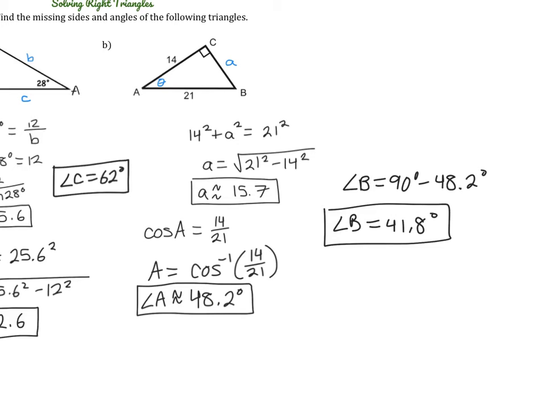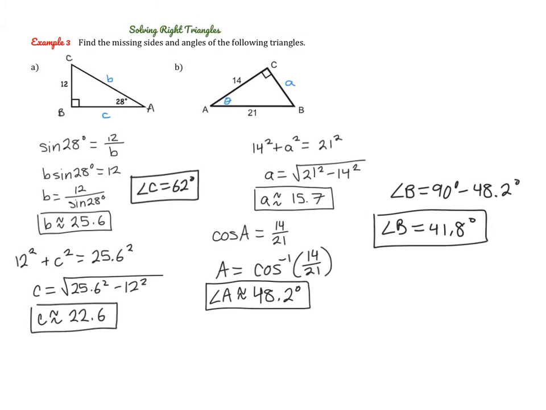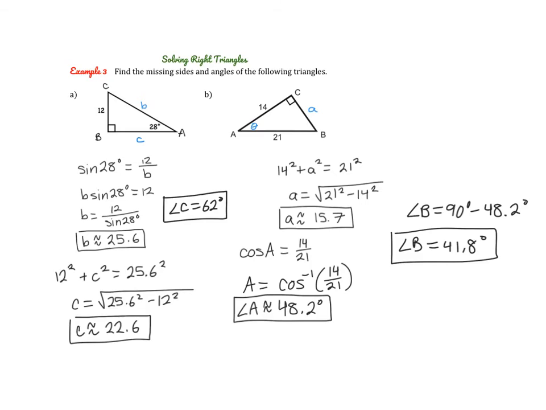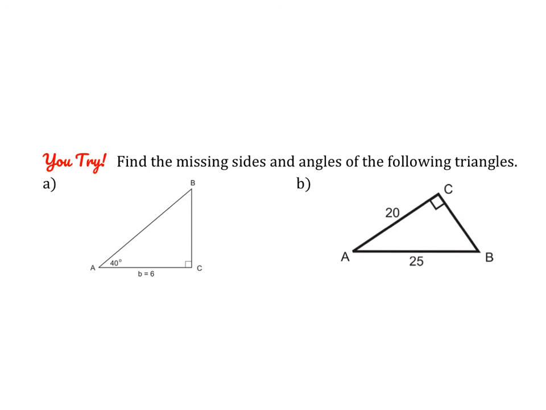And that's just the triangle sum theorem. So just remember, if you're trying to find a missing side length, like we were here, we just use the sine or cosine or tangent of the angle. If we're actually trying to find the angle, you need to use the inverse function. You need to use arc sine, arc cosine, or arc tangent. All right, go ahead and pause the video and see if you can finish solving these two right triangles. Find any missing sides or angles.